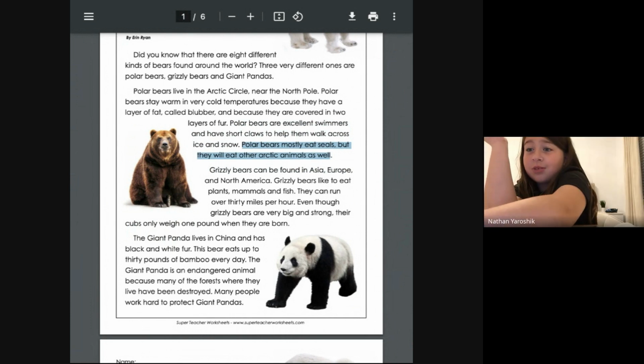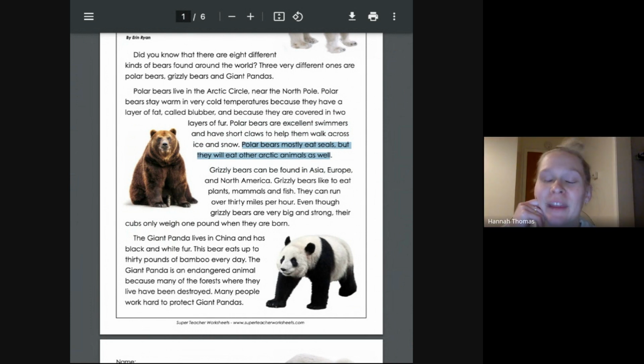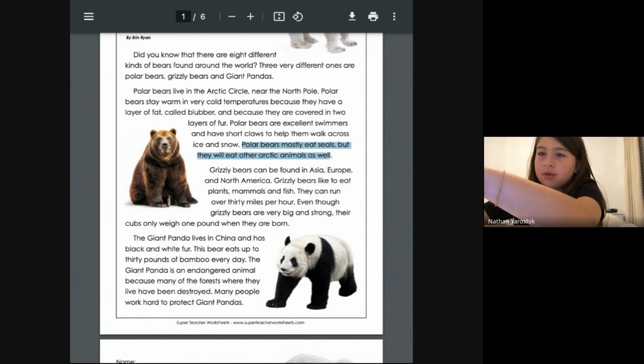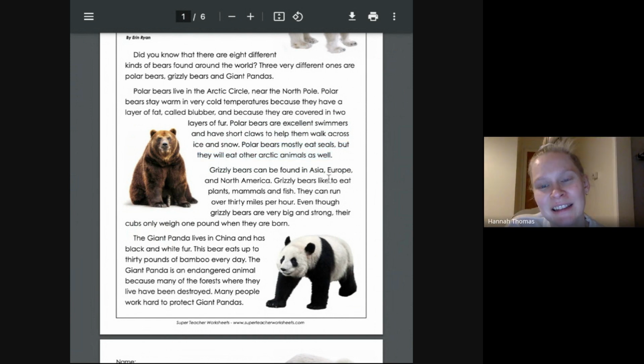It's the only last one too. True. That is true. That was a good guess. But it could have been one of them just had more than one. But you were right this time. Polar bears mostly eat seals and other what? Arctic animals as well. Good.